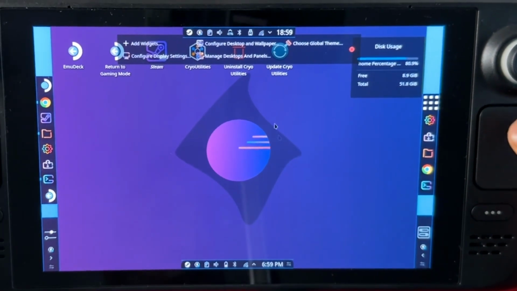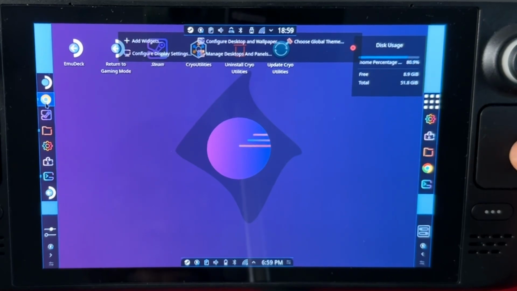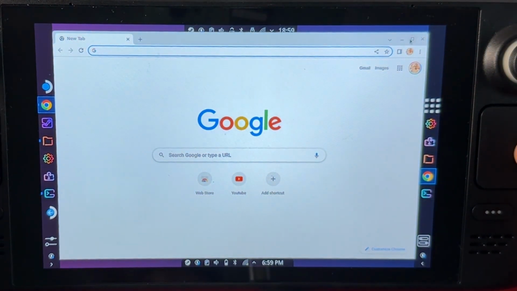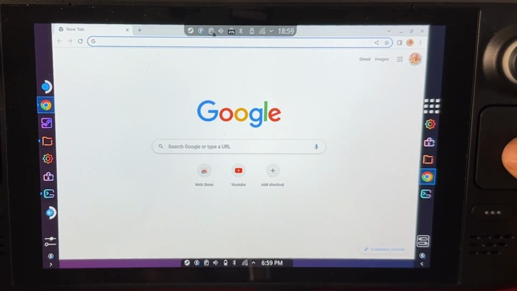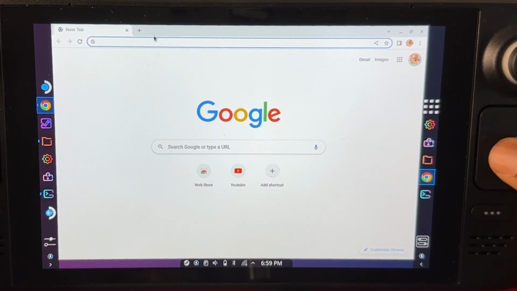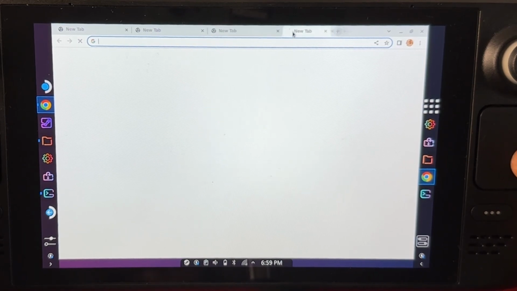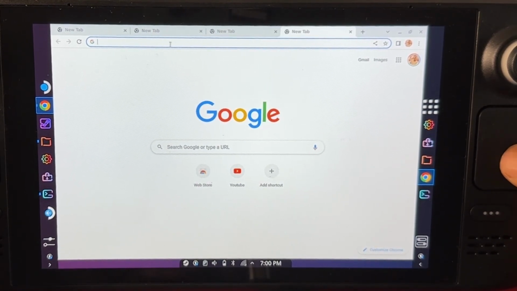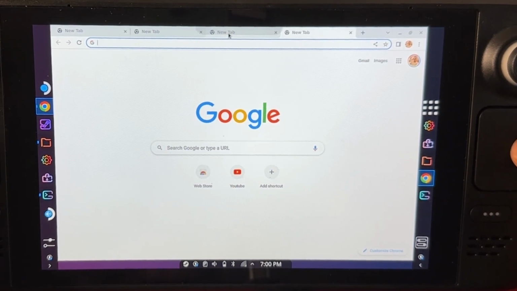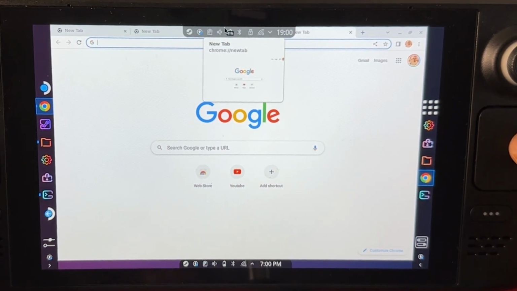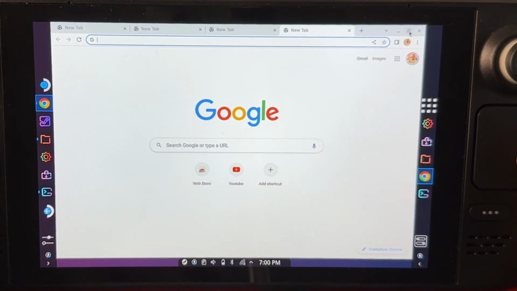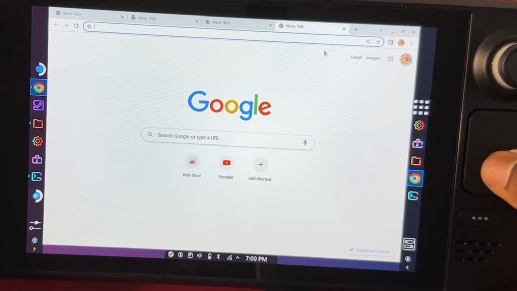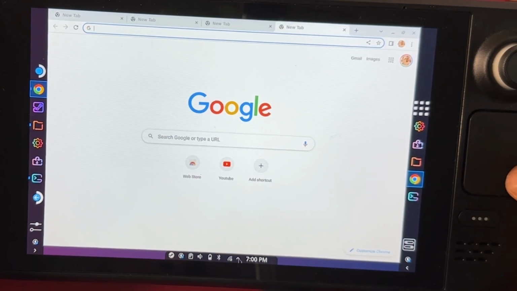So that's it. And also if you want to have the behavior I have here, that is, it hides when you're in full screen mode, so it doesn't mess up with your, let's say you have a bunch of windows or tabs here on your browser, for example, and you want to click on this one. If the panel was there all the time, you won't be able to. So I had it such a way that when I maximize my window, it automatically hides. But right now you see by default it doesn't.